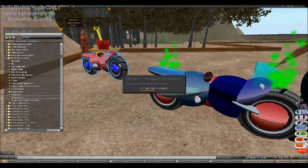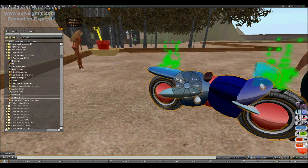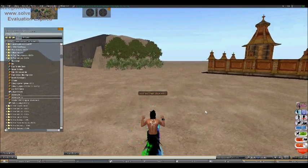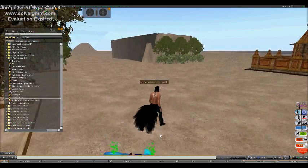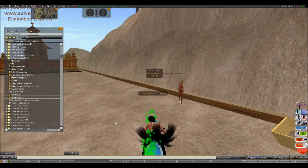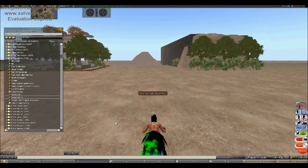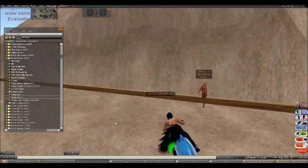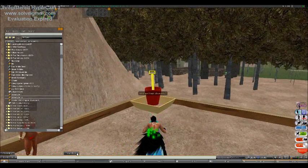we'll get rid of this one. And it has an item that's not copyable, probably a script or something, but we'll go and delete it because we have a copy of it in our inventory already. And now we'll ride this one with the new script adjustments that I did. And now we can see it's a lot less. Oh, my pose is really off. Let me reset on it. There we go. And I see it's a lot more reasonable in speed. It's only a single speed though. Trying to do the shift movements, and there's no shifting, so it's a single speed. All around nice if you want to cruise, but that's just how you can adjust the speed if you're able to open up the script like that.